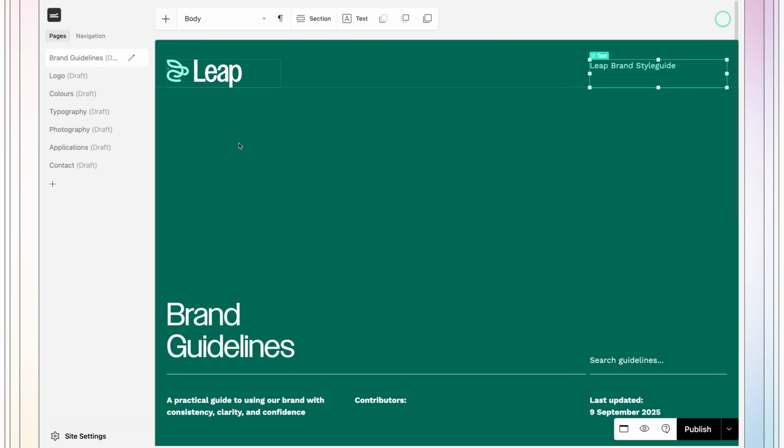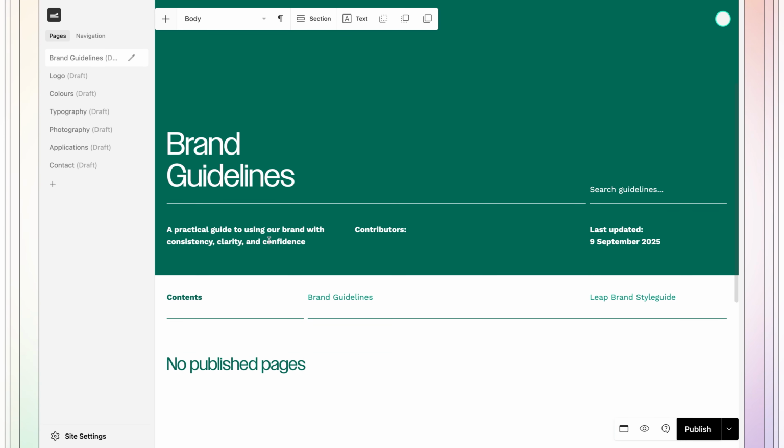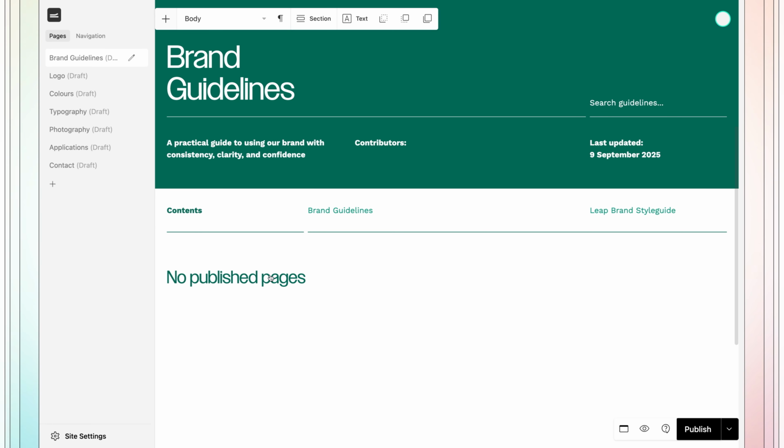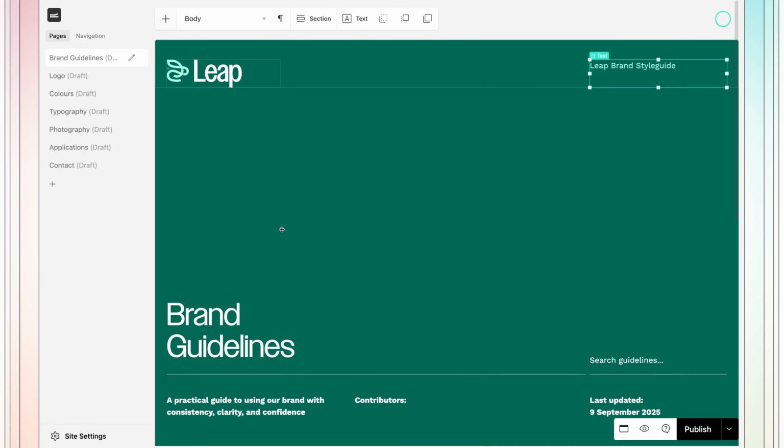So our main home page is a bit of a cover page for our guide, and you can see that we've got a bit of a contents page here. Now, as we go through in this tutorial series and publish various pages, we'll see this contents page automatically populate. But let's get a sense of how to use these templates first.